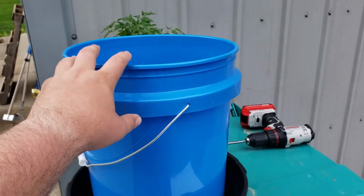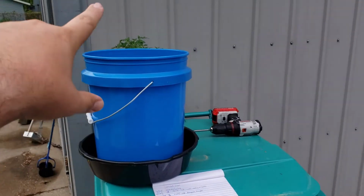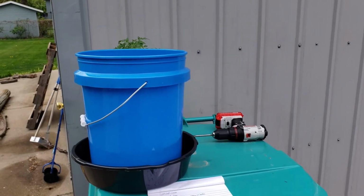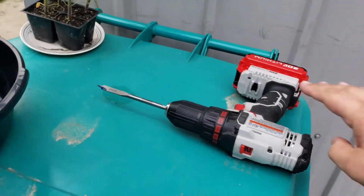So, but I figure the handle's not going to be much good once it's got a big giant plant sticking out of it. And then I'll have to get some type of rigging to help it grow up. And then I'll just be drilling the holes with a standard hand drill.